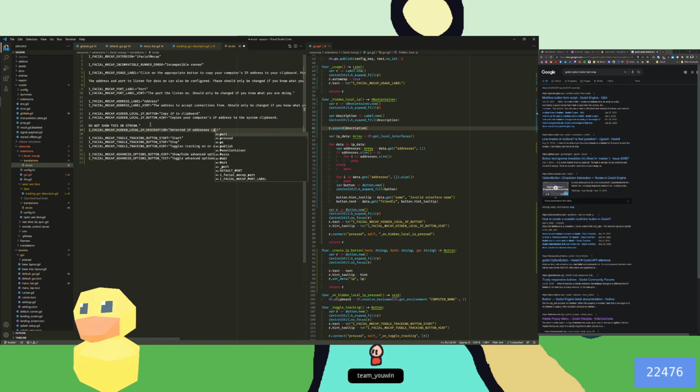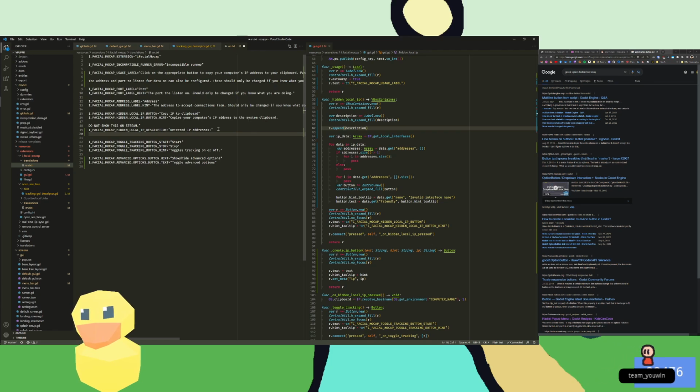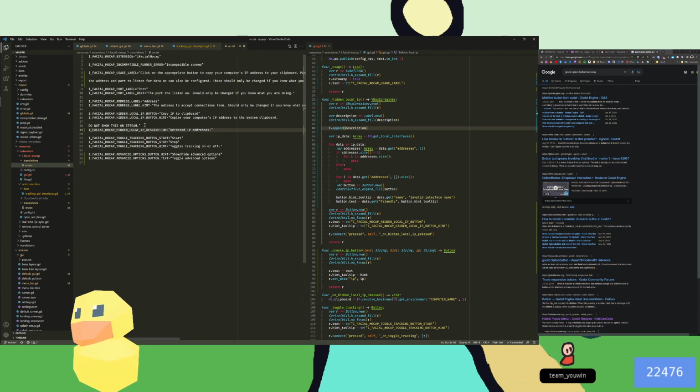Press. Yeah, okay. I mean, that's pretty much it, right? Detected IP addresses, and then we can have just like a hint. Yeah, click on the appropriate button, blah, blah. No, that's it, right? That's it.